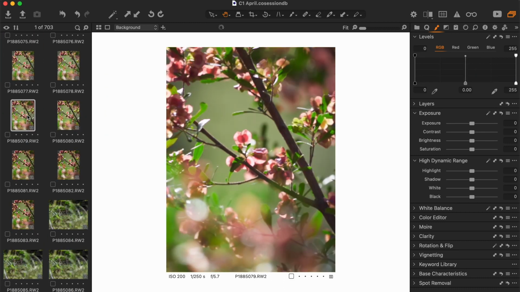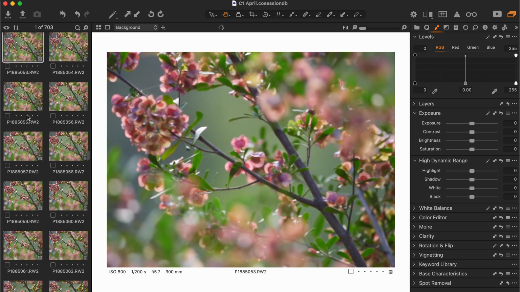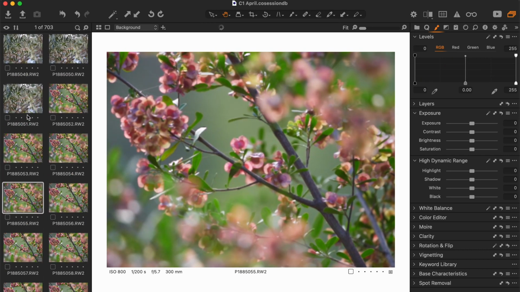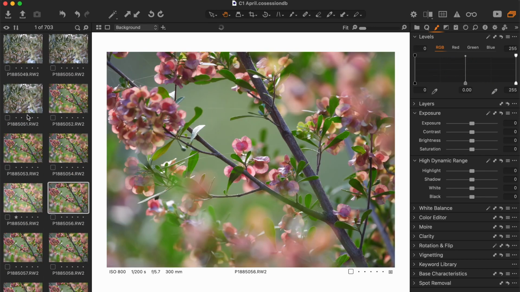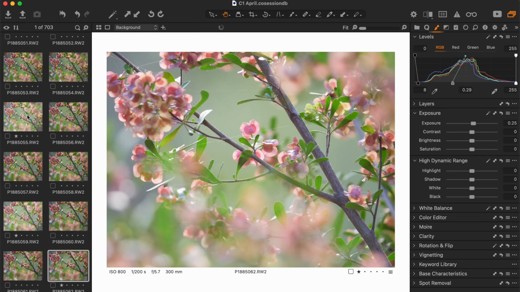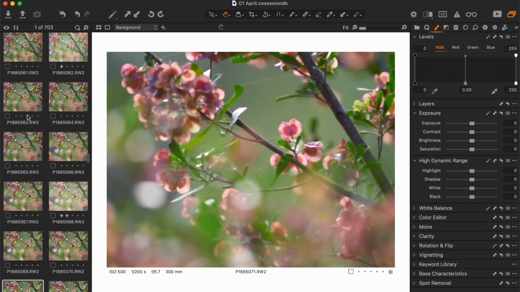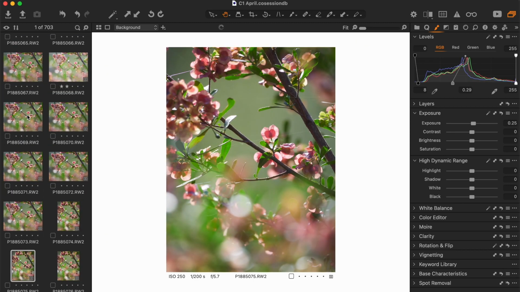Definitely want to have a portrait version as well. I've got a few to choose from. I'm just going to speed through. There are some that are closer than others. So that's where I was stepping back a bit. That's fine. Then I stepped in a little bit. That's nice too. Keep that one. And then that one, yeah, that one's probably, I'll give that 2 stars instead of 1. That way I'll know it was the one I liked when I come back. And definitely good to keep one of these.